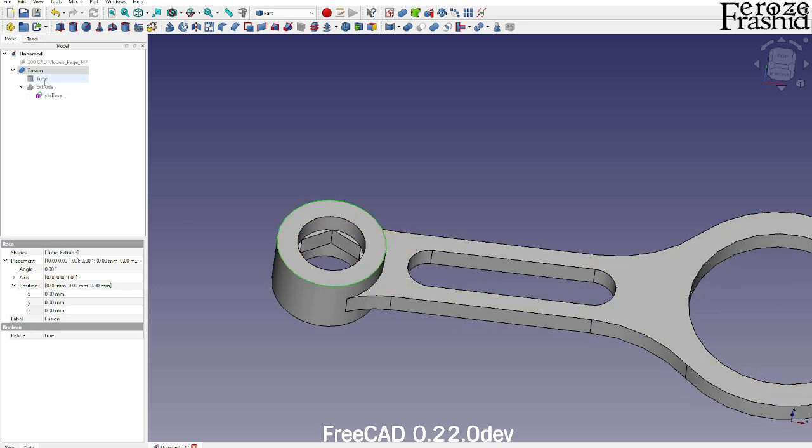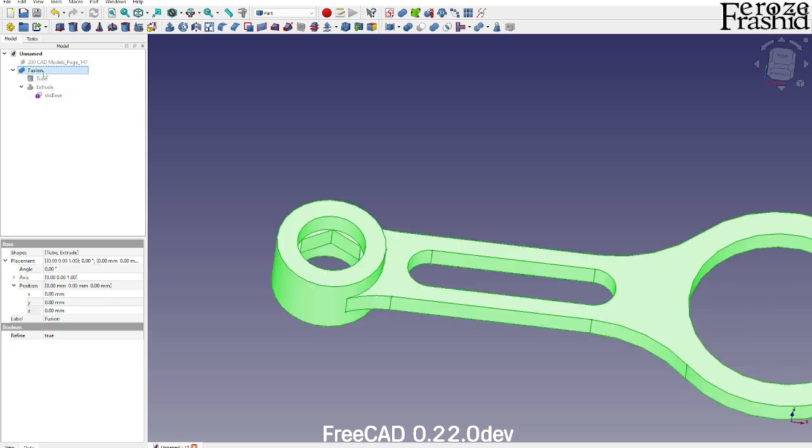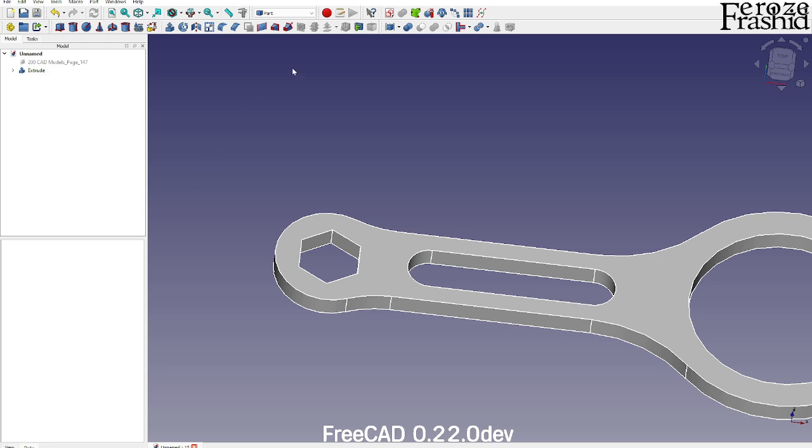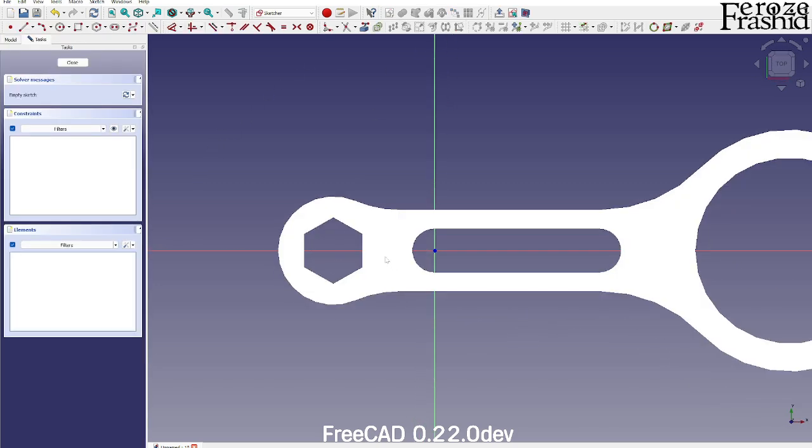So this tube, if we wanted to modify this, actually this tube will not work for us. We'll have to draw another sketch on the XY plane where we take reference of this edge and this edge, and hide the object.